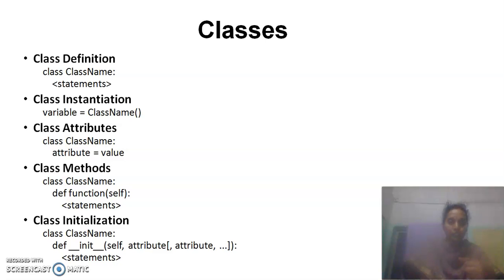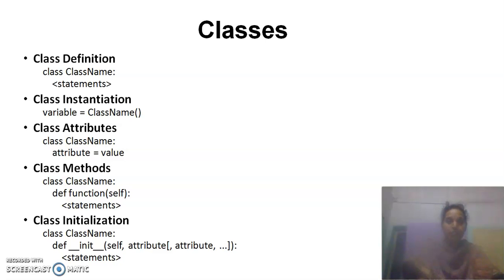To define class attributes, it is very similar to a variable usage, but it is under the class. Class methods are very similar to the functions used in Python. The same definition, that is the keyword def, is used for defining a function, followed by the user-defined function name. Then the argument set, where the mandatory argument specifies the class object. Then the set of statements to be executed as the function body.